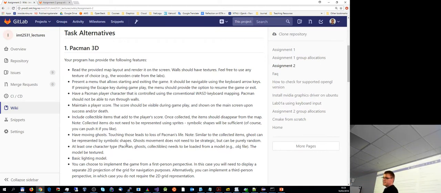Is it terribly advanced to implement animation for the Pac-Man character and the ghosts on 3D models? Well, the short answer, no, it shouldn't be too painful for you, because some of the 3D formats that we talked about support animation and some don't. OBJ doesn't out of the box, so it's a static model. But how it usually works is that you have a series of OBJ models, let's say 8 of them to represent a full cycle of animation, for example, for the Pac-Man movement. And then you can just load them dynamically, or load them all and then just exchange them at runtime. So that would be how you would approach that using, for example, the OBJ format.